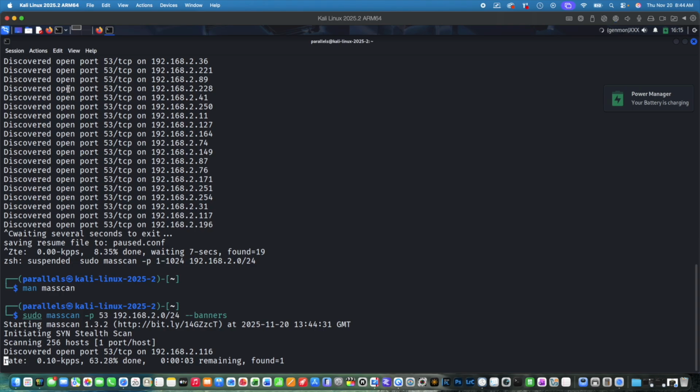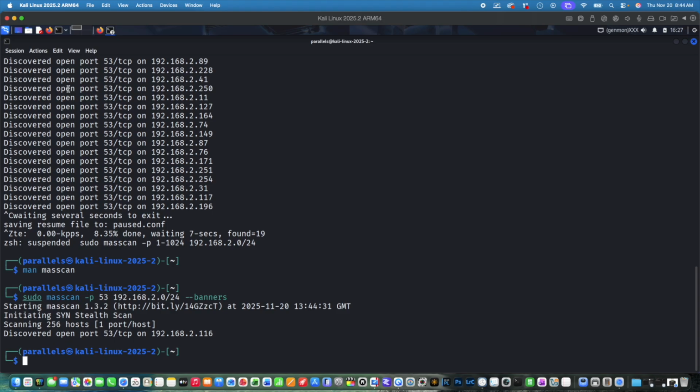This should be a little bit quicker because it's only scanning one port for every system. And then once it gets a list, it'll go through and ask it, what are you running? Okay, so you know what kind of banner is there. Discovered open port, but it didn't give us any banners. Bummer. Just one. Wait, how can it be only one of those, but we had 19 earlier? Yeah, that's a little wonky, isn't it?